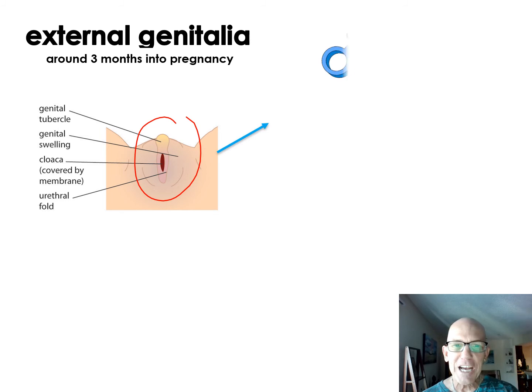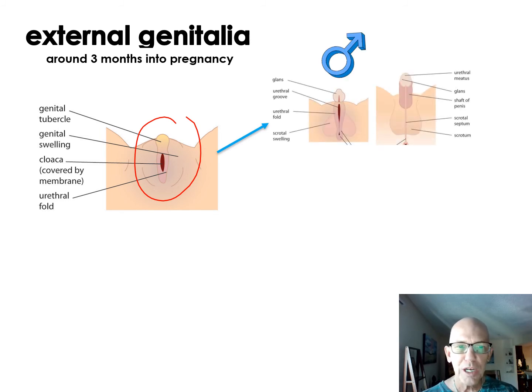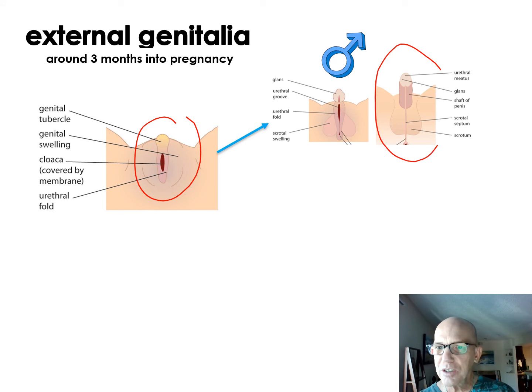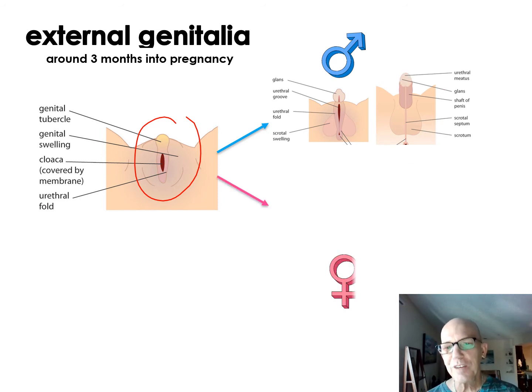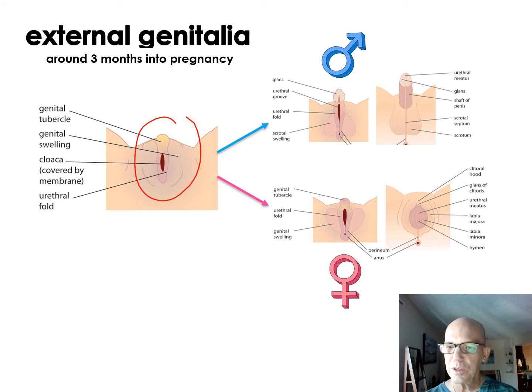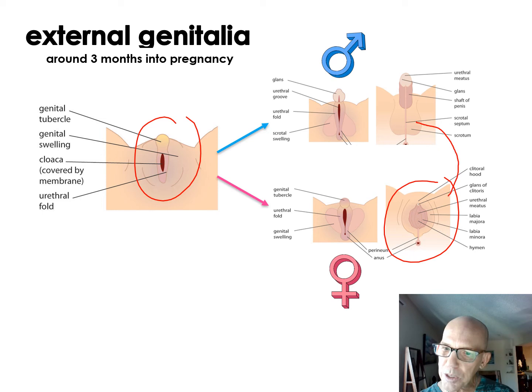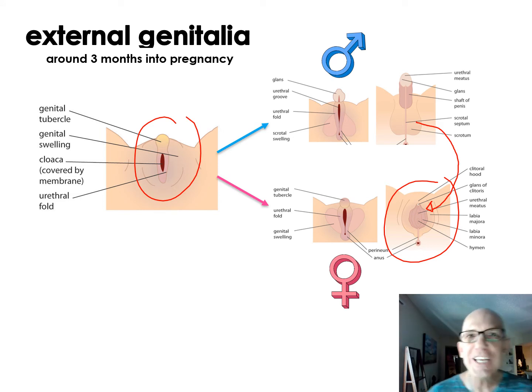And so now, under the influence of the testosterone wash, what happens? This blob turns into the shaft of the penis, the head of the penis, the balls down here. You're going, what? And if you don't have testosterone, it would default and it would go to all this stuff down here. But see, the scrotum, a man's ball sack, is the same thing as the outer lips, labia majora, of a woman's vagina. What? It's like, I can't believe it. The first time I heard it, we were hearing this stuff in psychology class. It was satanic. You know what I mean? But that's the way it is.